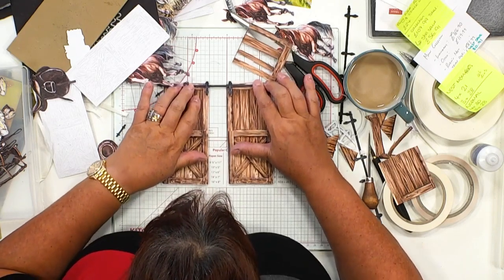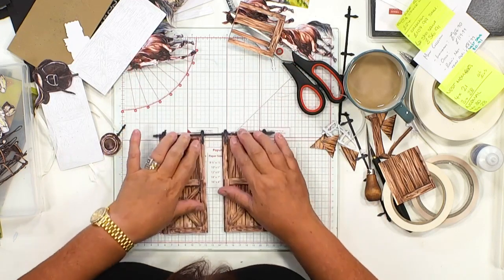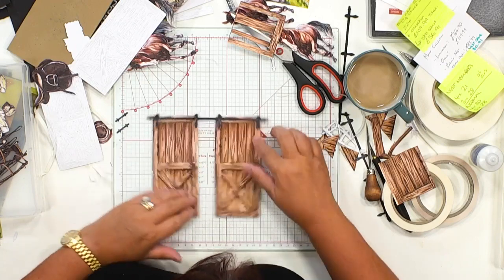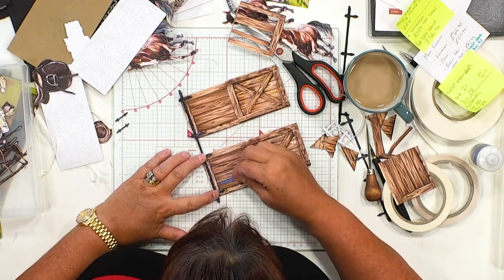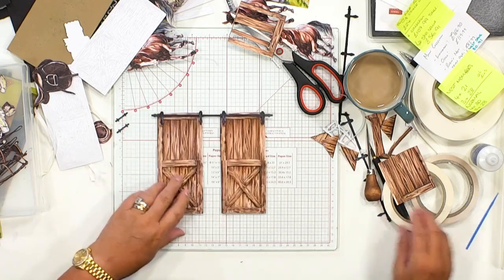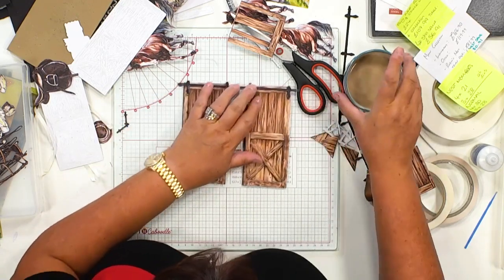I'm using my glass mat to make sure the doors are parallel down the middle because we don't want one of them wonky. I'm checking that distance all the way down, coming into one of the squares to check. Happy with that. I'm just going to take away that extra bit of glue - using a fine tip glue applicator to take that off and get it nice and clean. We've made our stable doors and we're happy with those - just need that glue to properly catch, so I'm leaving it for a minute or two.